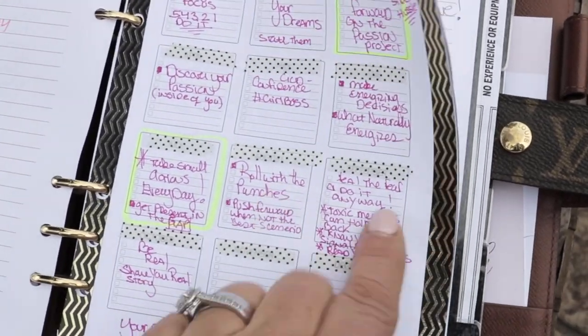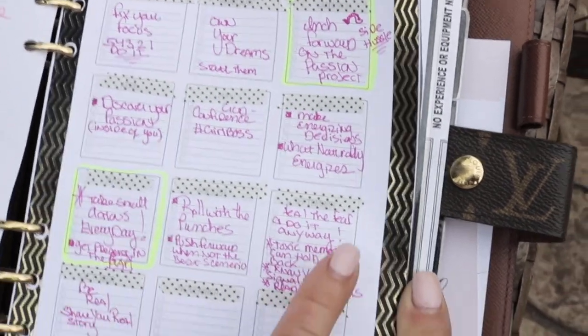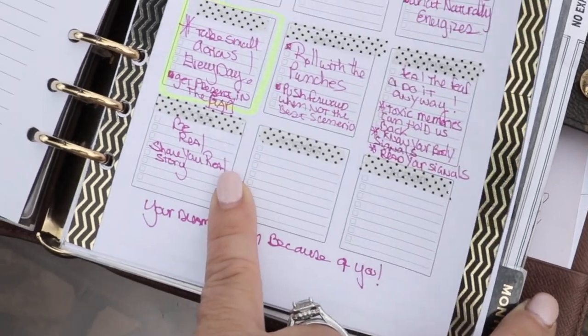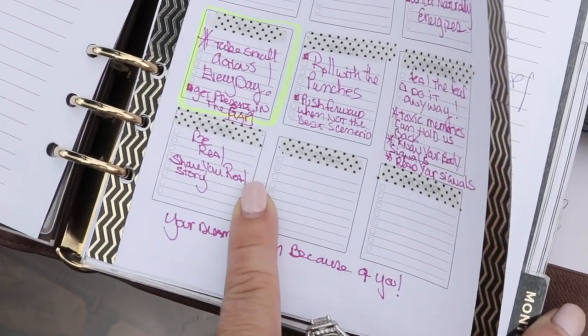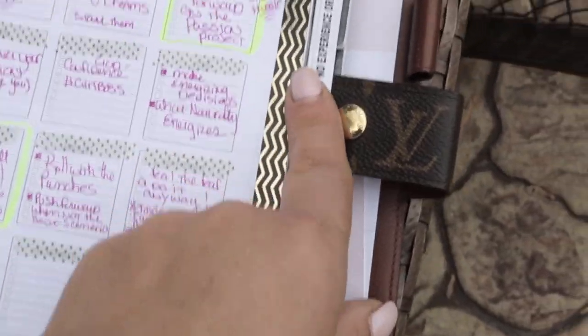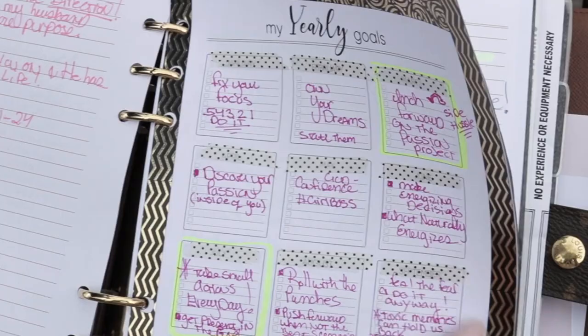Roll with the punches. Not every day is going to be perfect. And feel the fear and do it anyway. That's one of my absolute favorites. And then be real, because really, your passion is you. It's real. You can't fake your passion. And so these are just some things that I write down around my yearly goals and how I'm going to stay focused on my yearly goals.